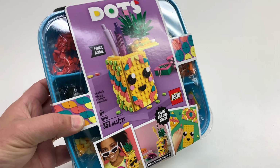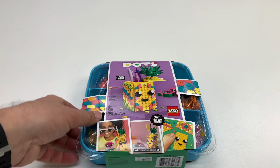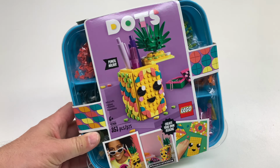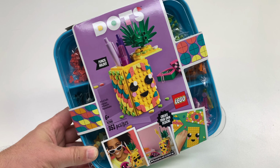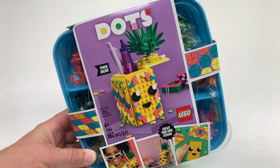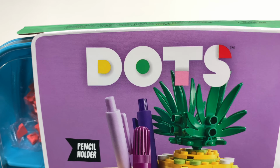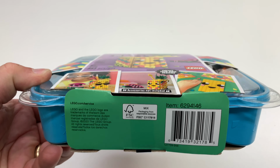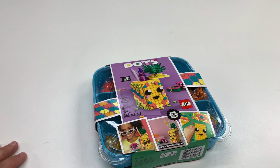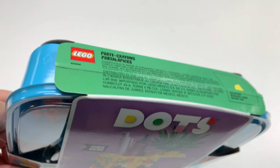So I'm not saying that's the reason that the set's bad. Obviously, I don't think it's bad, or I wouldn't have bought it. I think it's a great idea that they've come up with. I think Brickmaster Amy is the one that's leading this line, but good job. But again, I don't understand. See, Dots trademark, and then my boxcar is a registered trademark as well. So how did they do that? Obviously, if they registered it to get the trademark, then there is no conflict.